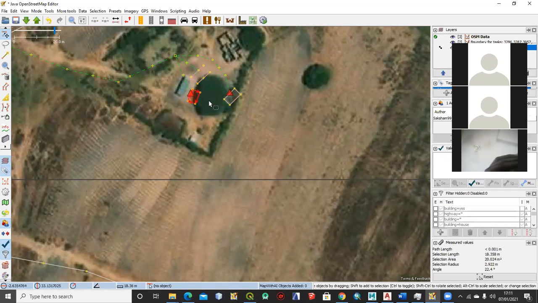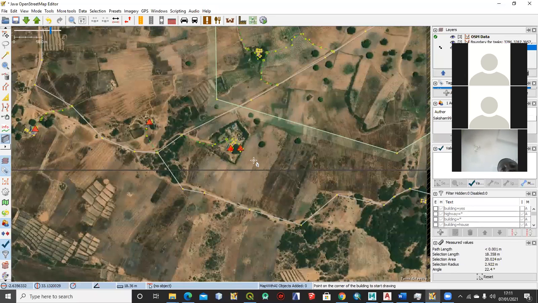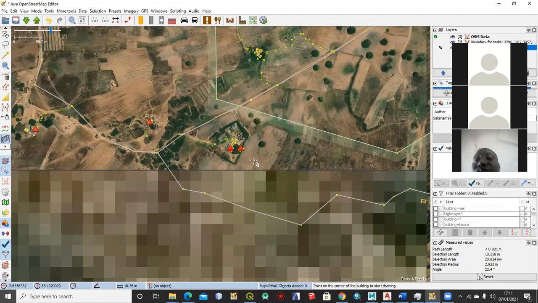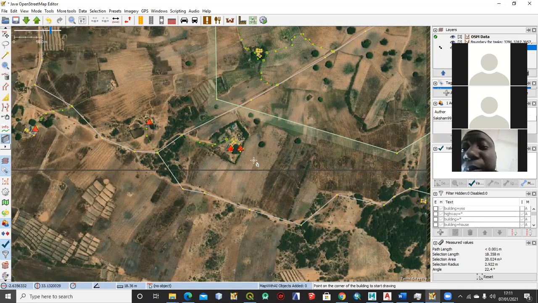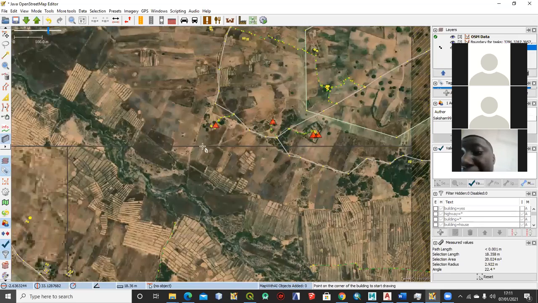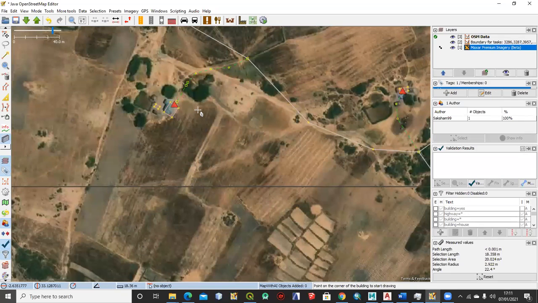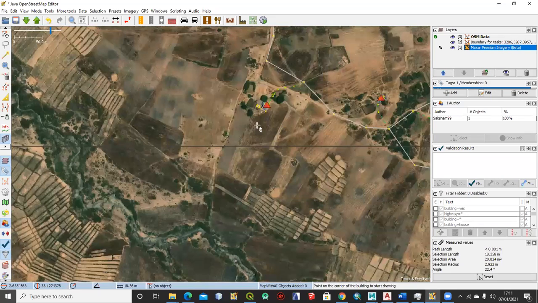Okay, nadhani mpaka hapo tumeelewana. Maybe kama kuna swali kwenye upande huo wa scripting plugin. Na nimeonyesha jinsi ya kufanya installation. I'll show you how to install this plugin in your JOSM. So here kuna step, there is a step, kuna some setting you have to do after installing the plugin.